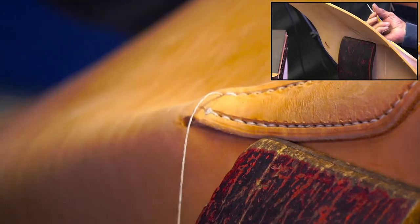All right. Now I'm going to backstitch one, Tony. All right.